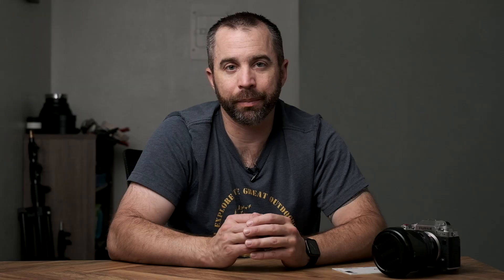Let's look at an example of what auto white balance can do and how it can alter colors when the light source isn't changing. These photos were taken just moments apart in the same light — outside sunlight reflected indoors through a door and windows. You can see how the temperature and tint corrections were all over the place. The first photo, which has a lot of warm colors, the camera actually cooled it down quite a bit trying to neutralize those warm colors, giving a blue color cast. All the rest are different just based on the composition.